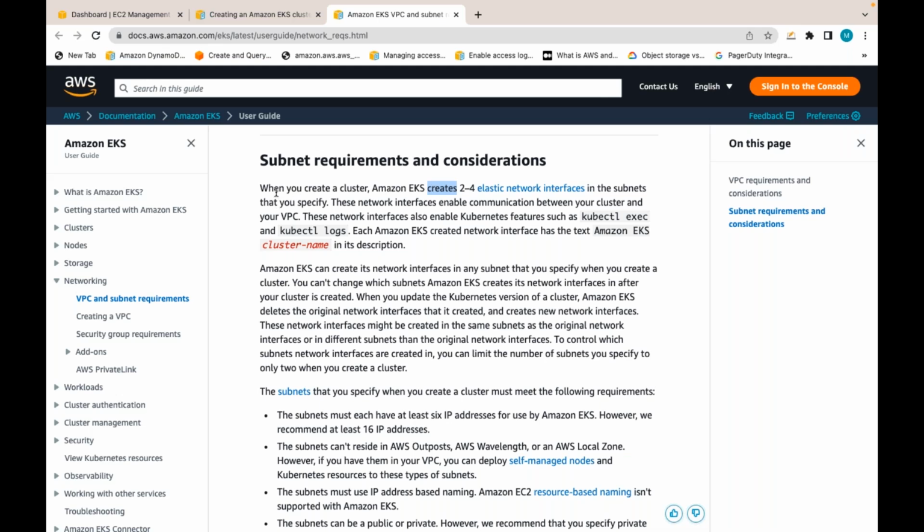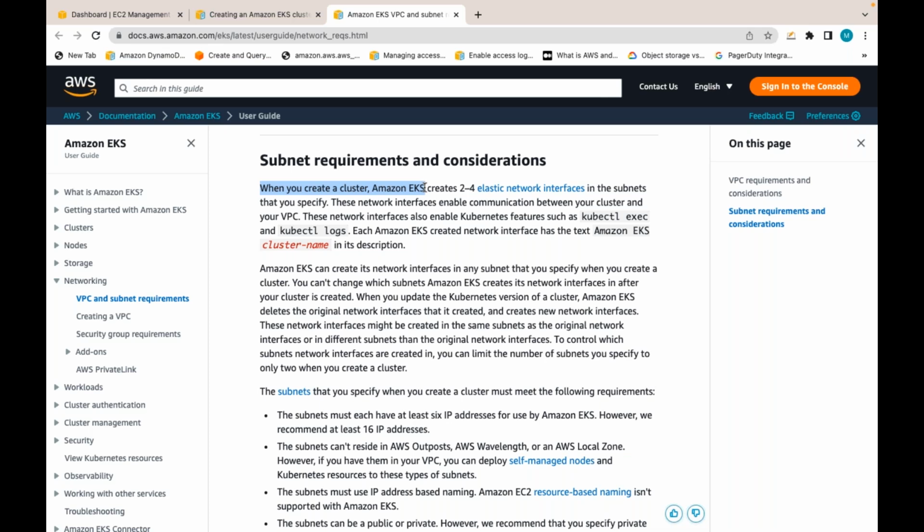Whatever subnets you select, EKS will create network interfaces in those subnets. These network interfaces enable communication between your EKS cluster, the control plane, and your VPC.